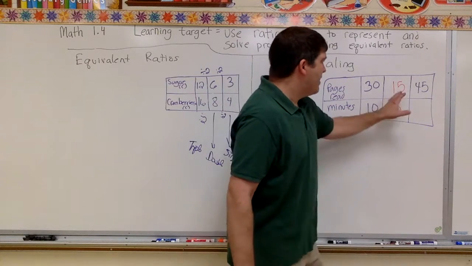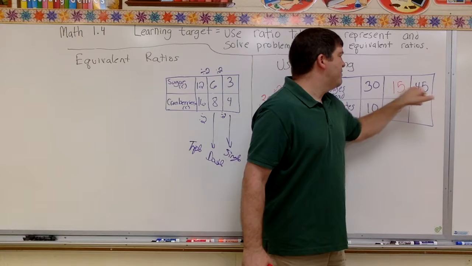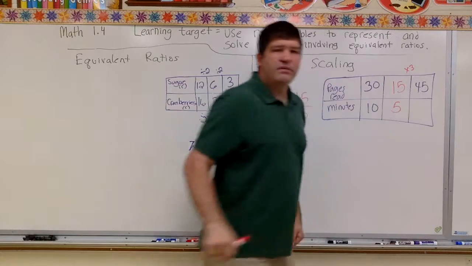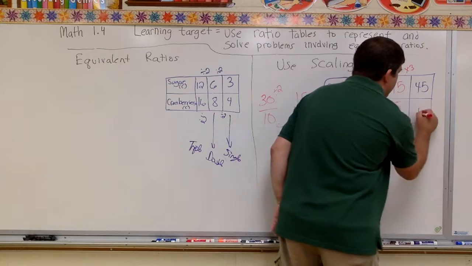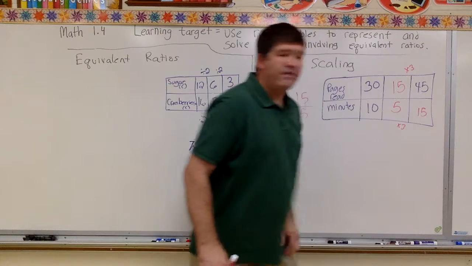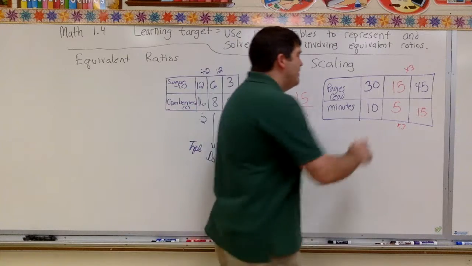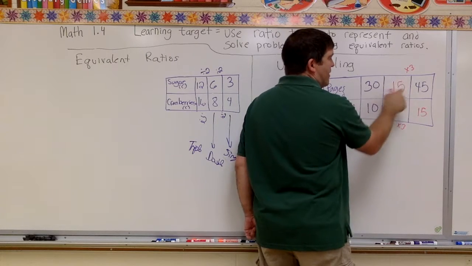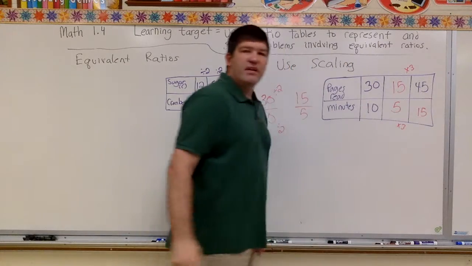Now, I'm going to go up. So 15, how much did it take me to get from 15 to 45? That's times 3. 15 times 3 is 45. Now, if I times this by 3, I'm going to do the same to the bottom, 15. So if I read 45 pages, it's going to be 15 minutes. And you can kind of see how that makes sense. If I do 30 pages and 15 pages, together that is 45 pages. And 30 took me 10 and 15 took me 5. So it's going to take me 15 minutes.